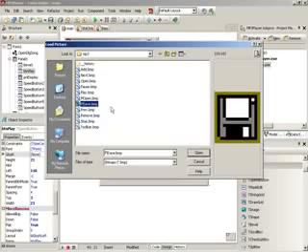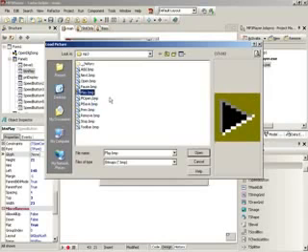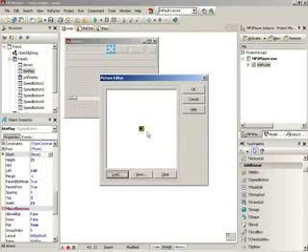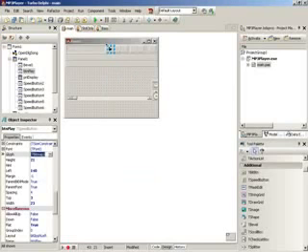Gotcha. So we'll go in here and add, let's see, this was the play button, and there's our play icon. So we'll tell it to open. Now, these are just regular files we made in Photoshop for the most part, right? Right, just simple bitmap files. If I remember correctly, they're 256 color bitmap files. Gotcha. And you can see they have this weird olive color. This will play into Delphi's automatic transparency handling for bitmaps. It'll recognize what colors are on the outside and set that up as your transparent color. So you see as soon as we hit OK, instead of being olive colored, that's now transparent. Perfect. So there's our play button. And we can move on down the line from here.